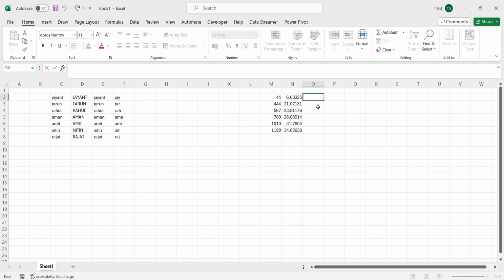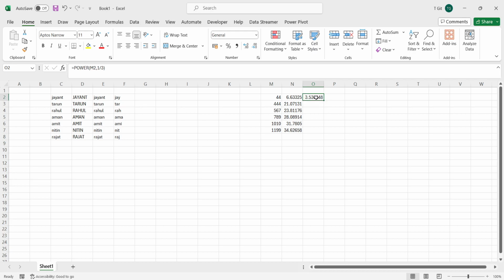Now let's say I'm not interested in the square root, but I want the cube root of the numbers written in M column. So how can we achieve that? For that purpose we can use the power function. Again every formula begins with equal to sign, so equal to, then I'll write power, press tab key, select the number, and after the comma you are required to provide the suitable power. When we say cube root, it means that a given number is being raised to power 1 by 3. So after the comma I will mention 1 by 3, then close the bracket and press enter. This gives you the cube root of the number 44.